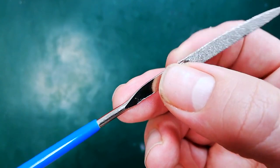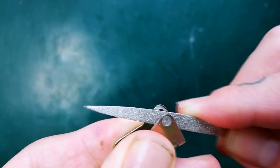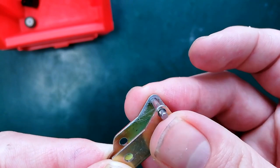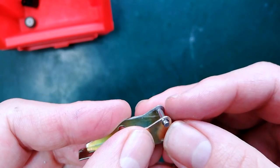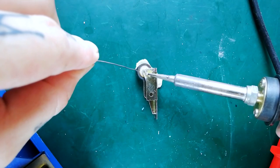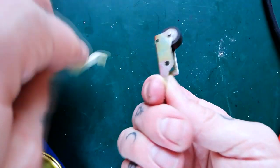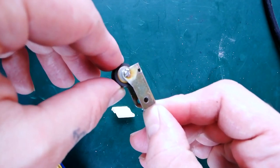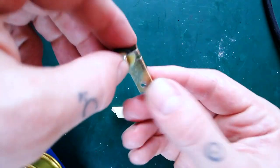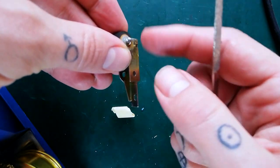I'm using a set of jewelers files — not expensive, I think the brand is Silverline. Once you've filed the burrs down, the pin removed from the Porta 1 fits in there. It's a little loose but okay — tape it from one side to hold it in place while you solder it. It's a pretty ugly solder but it will definitely stop it from coming out. If you ever needed to repair it again, just use some desoldering braid or a pump to remove it, and if it ended up really protruding you could file it down more with your jewelers file. I think that's probably fine the way it is.